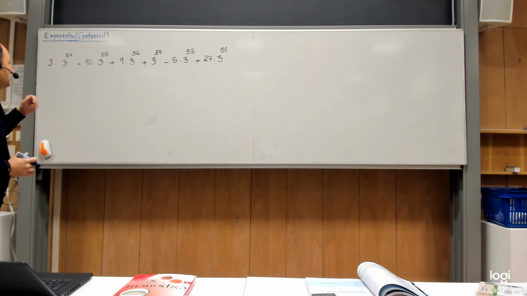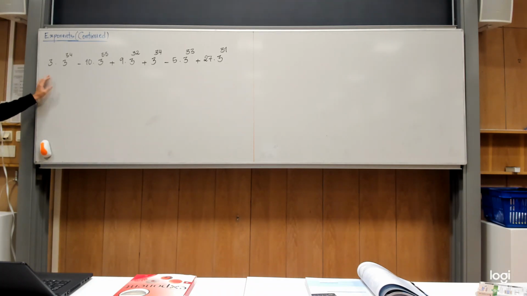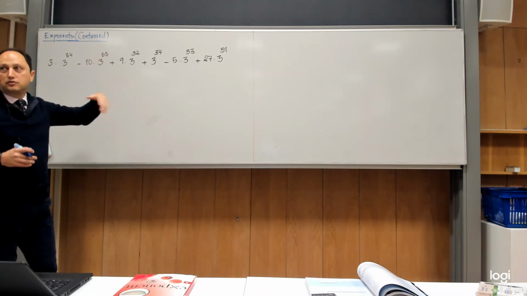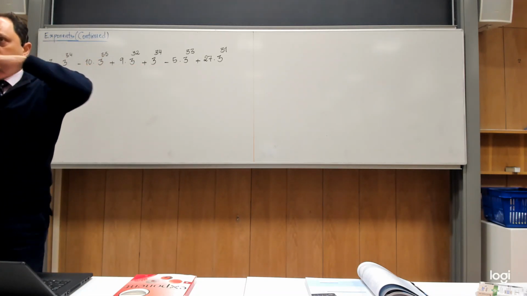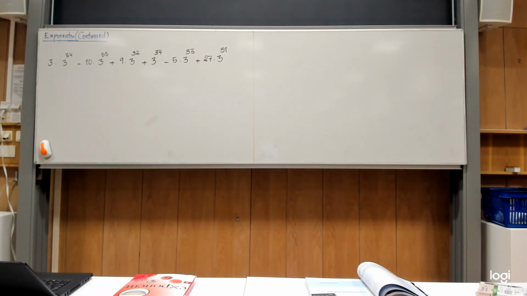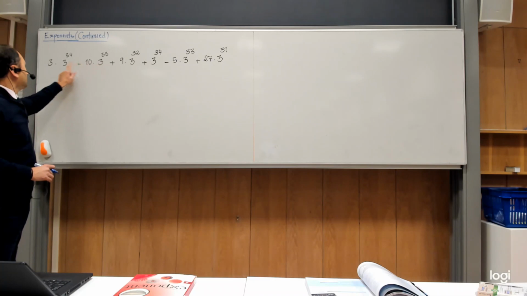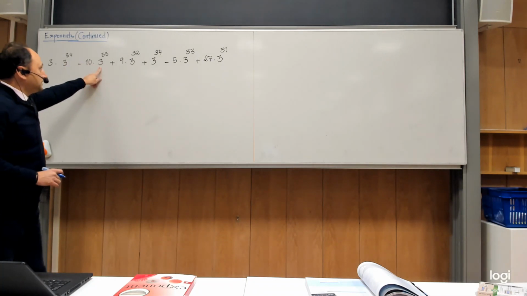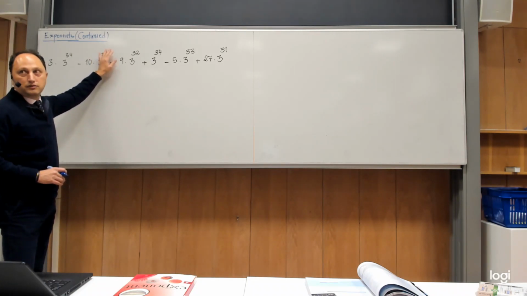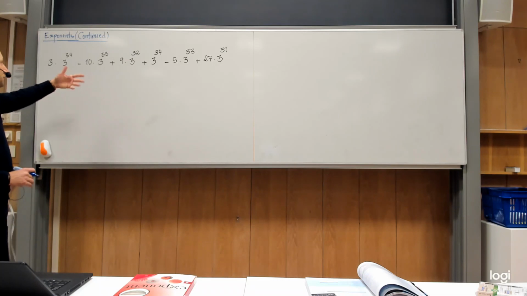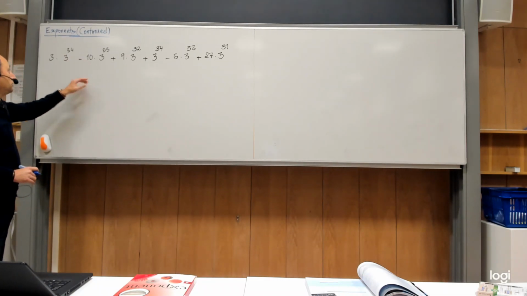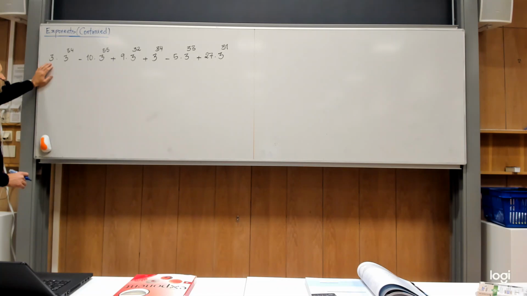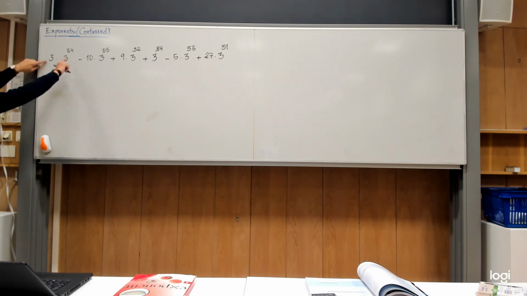Okay, so which one do you prefer to do? Do you want to write everything in terms of 34, or do you want to write them in terms of 33, or which one you have chosen and why? Yes. Okay, so you want to work with 33. Okay, so I will follow you, and then if I am doing something wrong, please let me know. Okay, so you told me that you want to make everything 33. So this is already 34. You want to make it 33. So what should I do?